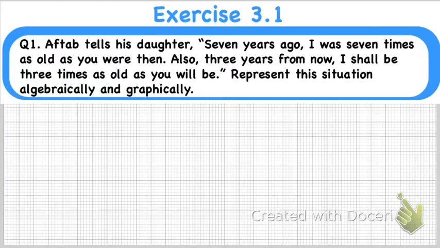Hello everyone. In this video lecture, we will be discussing your Mathematics Class 10 Exercise 3.1. So the first question is, Aftab tells his daughter, 7 years ago, I was 7 times as old as you were then. Also, 3 years from now, I shall be 3 times as old as you will be. Represent this situation algebraically and graphically.